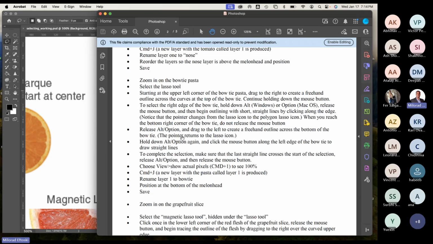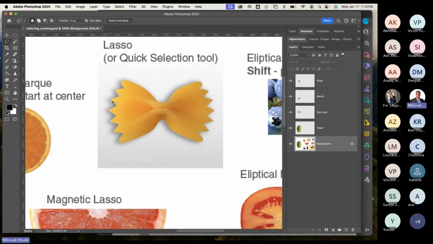Hold down the L. The shortcut is also referencing Alt or Option. I know it sounds quite tedious, but all it is is this. You start off with the freehand tool. You go like this, nice and freehand. I'm holding the mouse down. Look at this, nice and easy, all the way around.